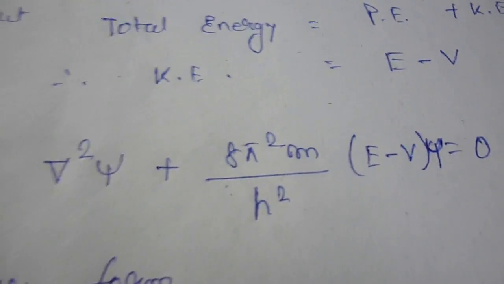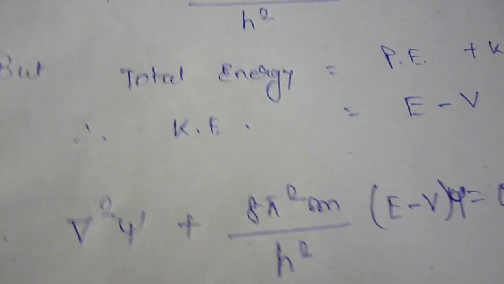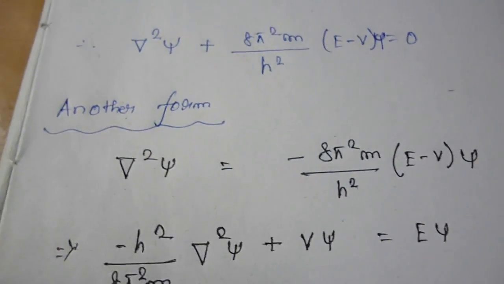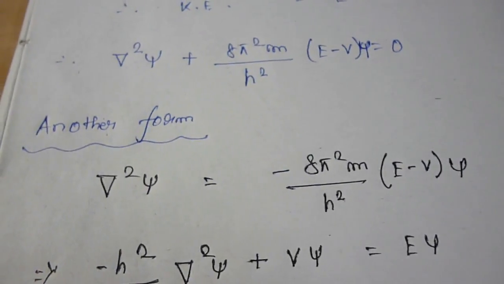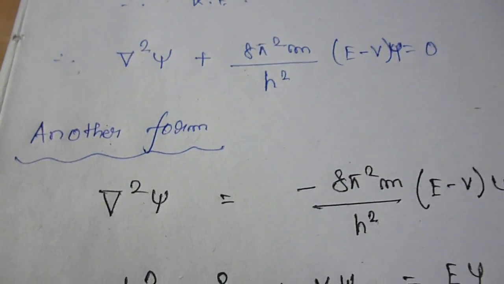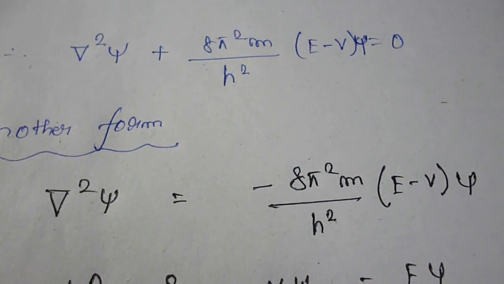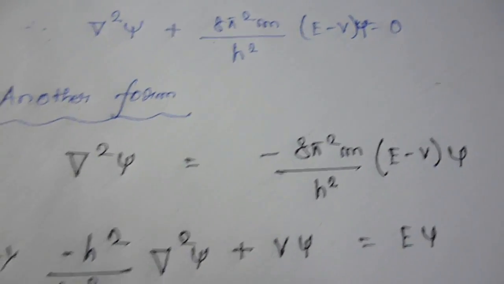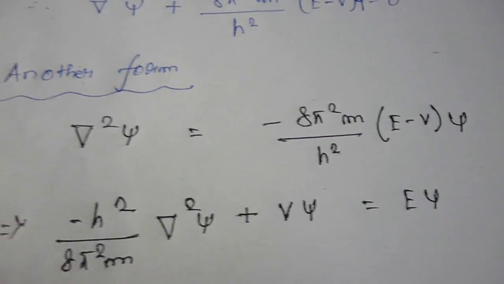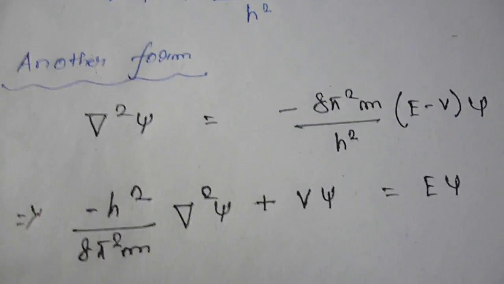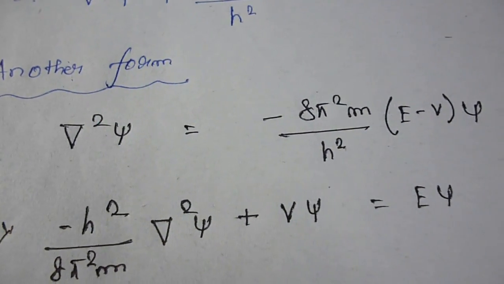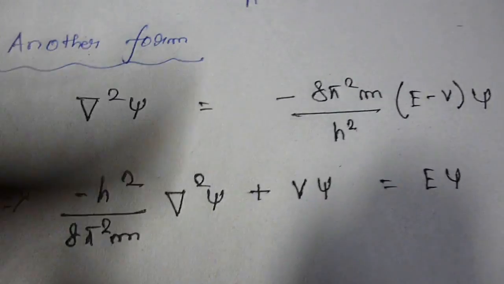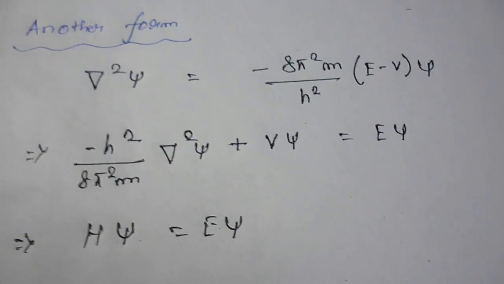But I am going to take this a little further to get another form that will help us to understand one of the properties that Schrodinger equation describes. So let's move on. If you observe that I can shift the ψ and I can make it del²ψ is equal to minus 8π²m(E minus V)/h² into ψ. Now on further moving you can check this out that I have just nothing but I have multiplied that thing. I have opened the bracket and I have taken all the del part and the ψ part in one end, and I have taken the Eψ, that is total energy into the wave function to one end. And this particular thing can be written as the Hamiltonian operator into ψ is equal to Eψ.